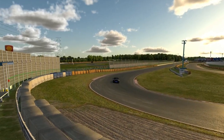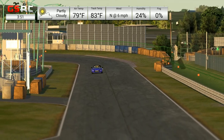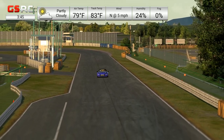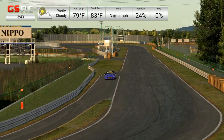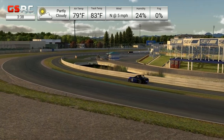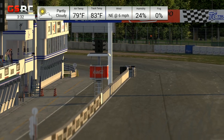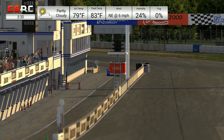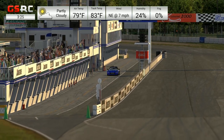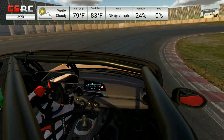Yep. Right now, we've got 83 degrees track temperature. It's late in the day here right now. It looks like about 3:30 in the afternoon in January. So these drivers, of course, see early sunsets here in the middle of the winter. So good conditions, not too much wind. These cars can sometimes be susceptible a little bit to the wind and a little bit of humidity. Basically, these drivers have it pretty good other than the passing conditions, Bill. So I'd say expect to see some relatively fast times here in qualifying.